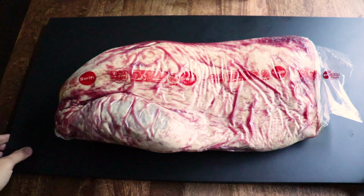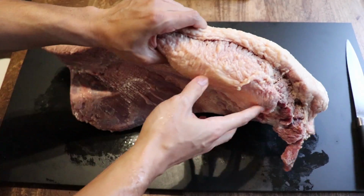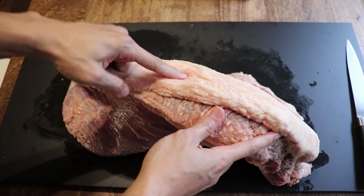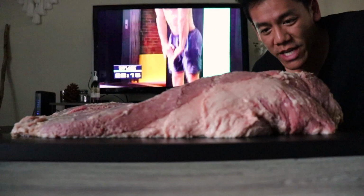When you buy a whole brisket, sometimes it comes with a giant fat cap. You're gonna wanna get rid of a lot of it because it's really fatty, it doesn't cook well, and you're gonna need more matches on Tinder. So let's cut that fat!